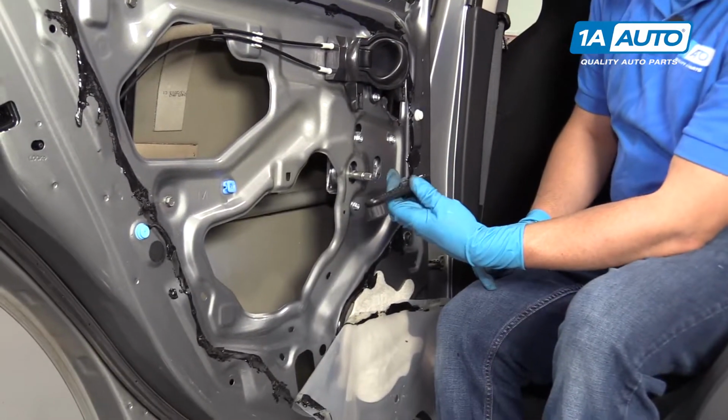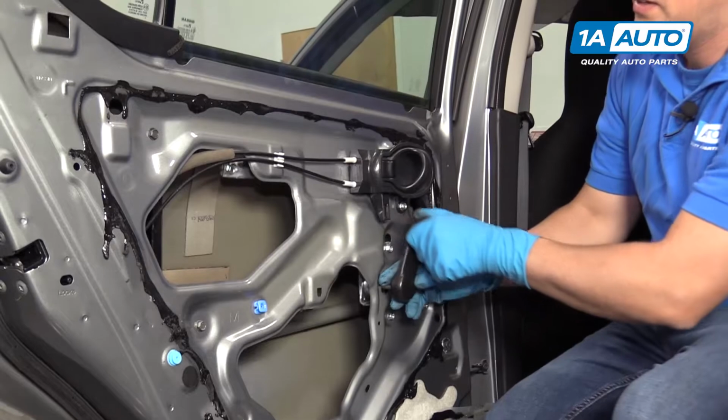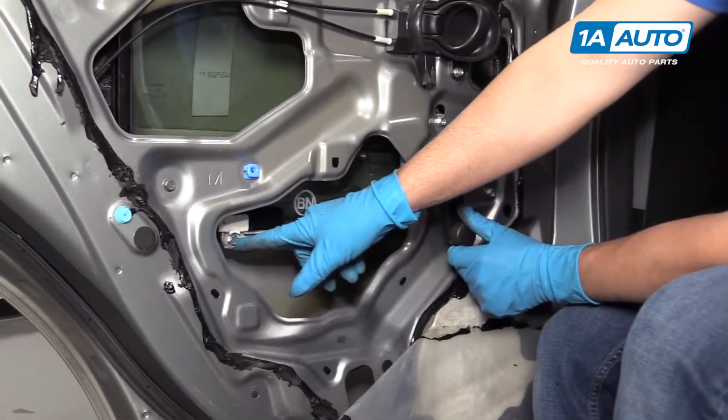To get this window regulator out, first I'm going to put the crank back on because I want to lower the window a little bit. I want to be able to access these two 10 millimeter bolts.